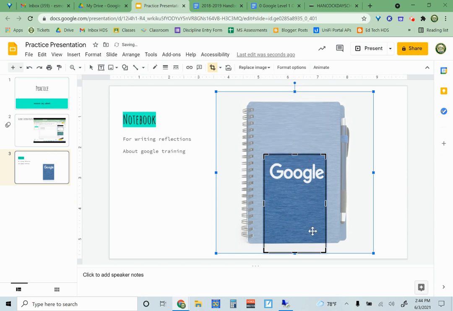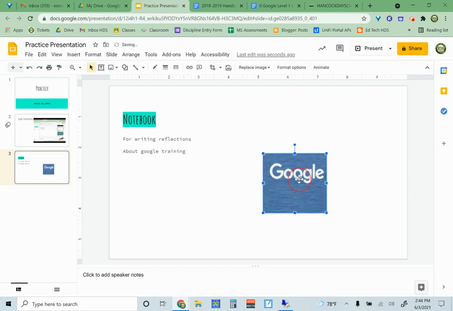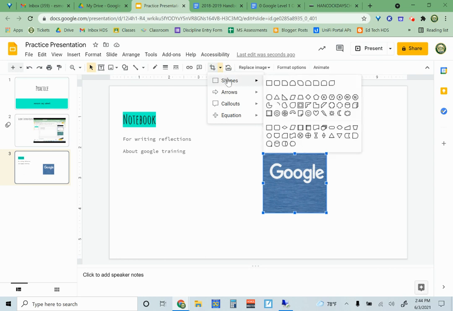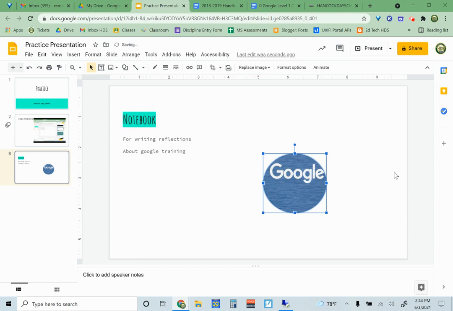And actually where I'm going with this is I'm going to crop it to a circle, which is actually really cool. So now I'm gonna go up here and there's an arrow, a pull down, and I'm gonna crop it to a circle because I think it's really interesting. There we go. Okay, that's not centered at all, but you get the idea. Okay, I'm gonna go back to the beginning.